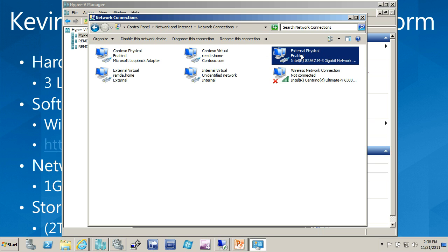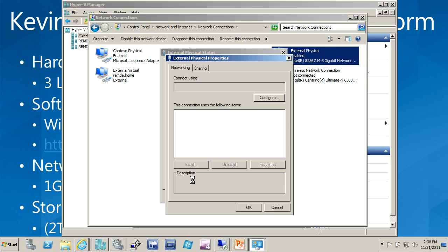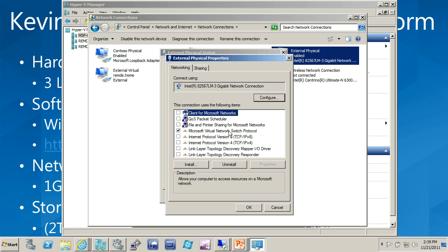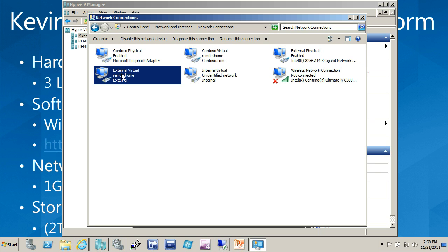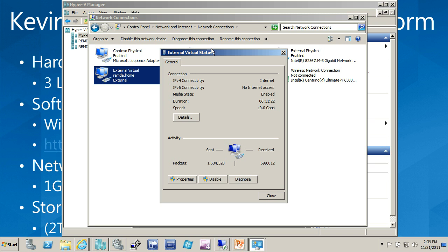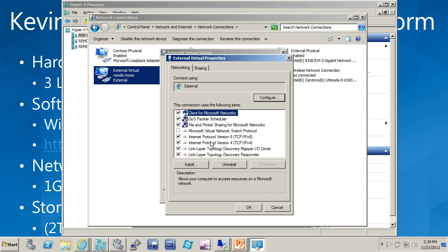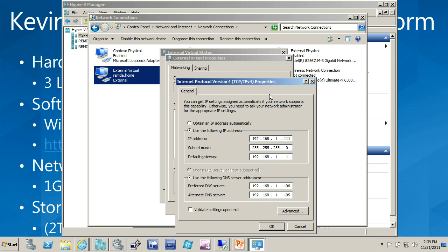And what you'll also see in Hyper-V is when I look at the properties of that NIC, it's only associated with this virtual network switch protocol. I'm not doing any addressing here, any other protocols other than that one. So I'll leave that one alone because where the configuration really happens is here. And again, I'm going to go into more details on how this is all configured in a later screencast, but just to look at the properties here quickly, I can see that I'm using static addressing for my machines that are part of this little network here.